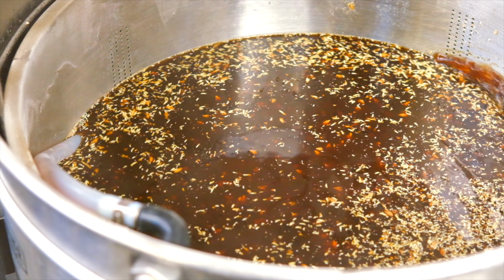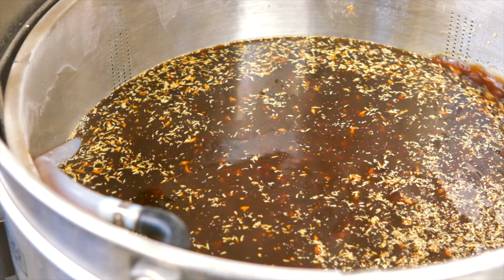Exactly, and the selection of your malt can make a huge difference in the finished product, right? The selection and the quality of your malt is really, really key. And that's what we do best here at the Malt Miller. We have a huge selection of over 160 different malts from various maltsters around the world. And then we treat it the best way we can possibly to give our customers the best ingredient to brew with.